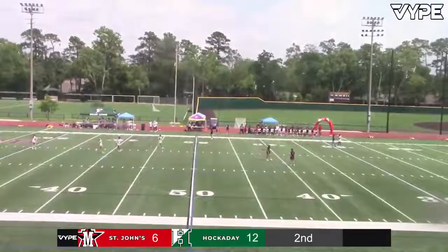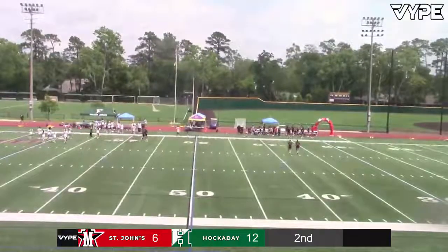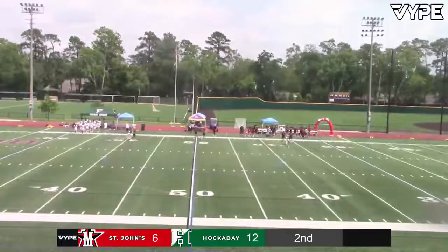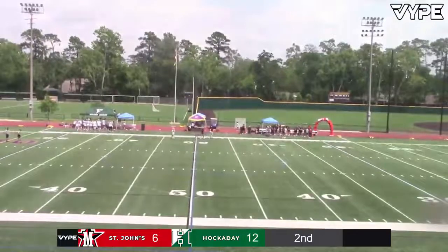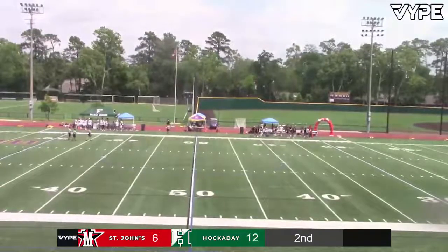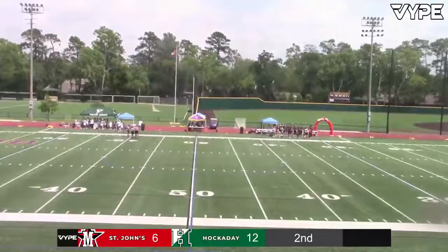So for those not familiar, once you're inside the 8-meter arc, which you can see highlighted in blue, if you're a defender, you're only allowed in there if you're defending somebody. You can't sit back inside the 8 unless you're defending somebody within a stick length. If you do, you get called for a 3-second penalty, they blow the whistle, you bring yourself outside the 12, and they get to run the play. So what Mike was pointing out is they were stacking their players up high on the 8, forcing the defenders to stay high with them, leaving a one-on-one for the girl to cut to goal. And we've seen that a few times from them, very successful so far.